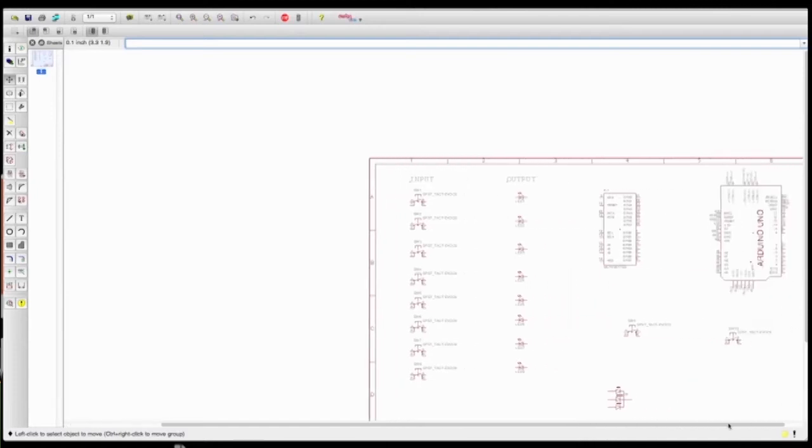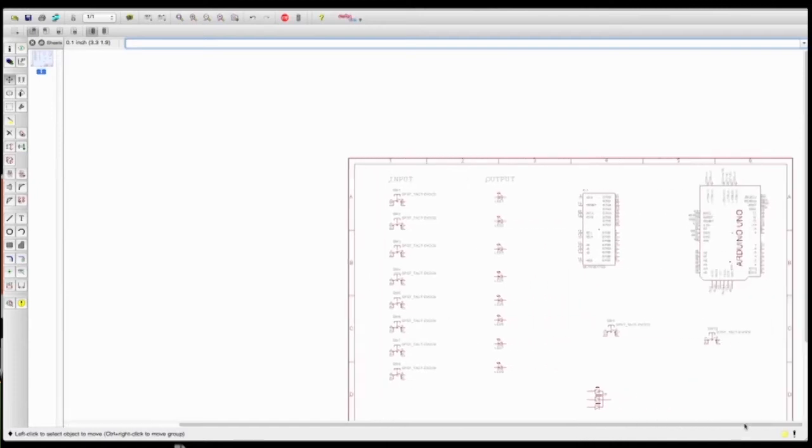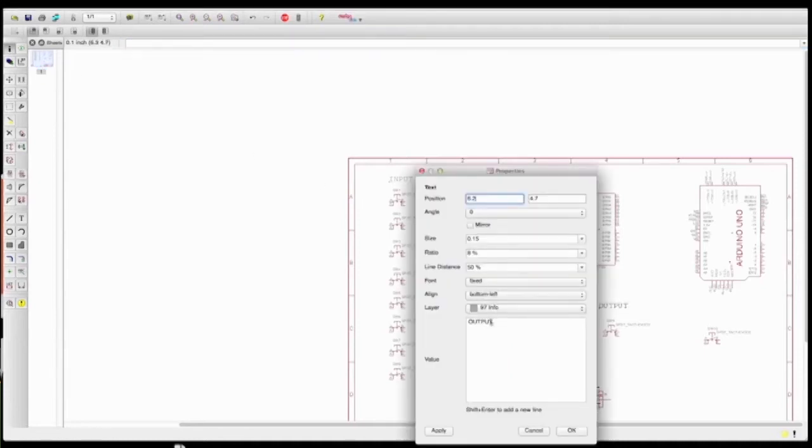All right, let's figure out what else I got to place here. I have to place a reset switch, which is already here. So what I sometimes do is just copy the text because it's already the right size and everything, and just click on the copy, and then we're going to place this, and go rename it. This is going to be our reset switch.